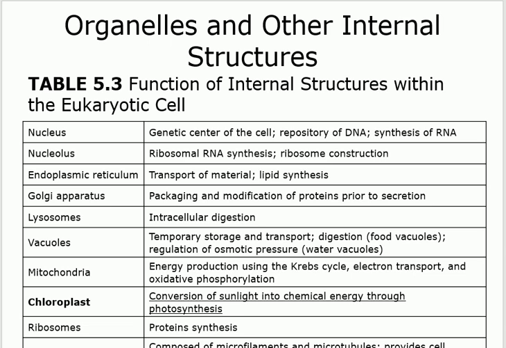Mitochondria, just like ours, make energy, and they have different types of cycles: the Krebs cycle, the ETC, or electron transport chain, and oxidative phosphorylation. All of this is just like our mitochondria.